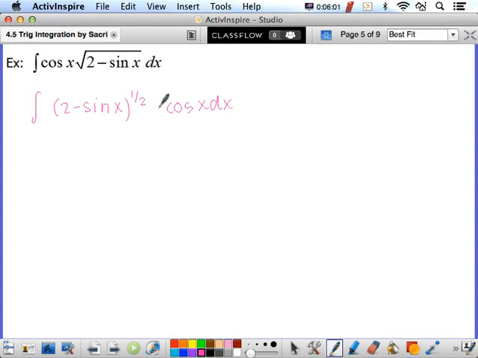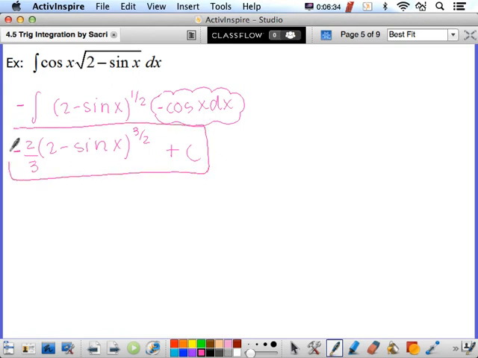And if I give all of this away, it will allow me to treat this not like a trig problem, but like a power rule problem. So if I make up a negative one inside, I also need to balance it outside with a negative. Okay, so we keep the negative, add 1 to the power, and that brings us up to what power? 3/2. And divide by 3/2 is the same as multiplying by 2/3. So negative 2/3 times 2 minus sine x to the 3/2, plus c. If you want to change it back to radical form, you may, but I personally think at this point it's easier just to leave it like that. Agreed. So they're not too bad. Let's see if we can get one more before we break.